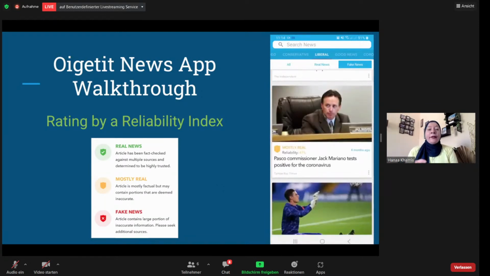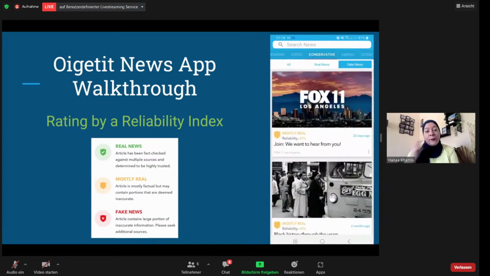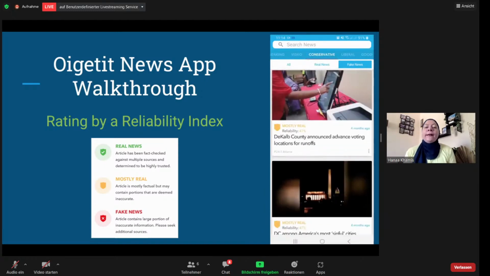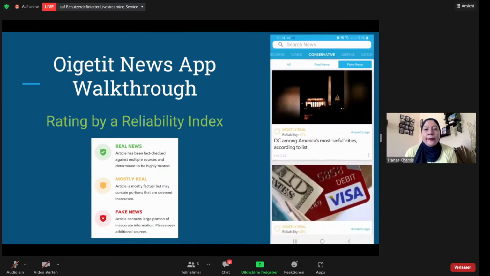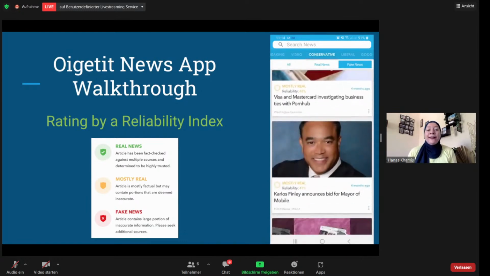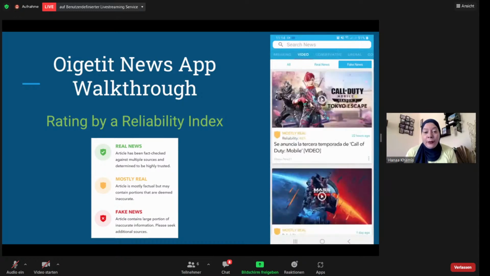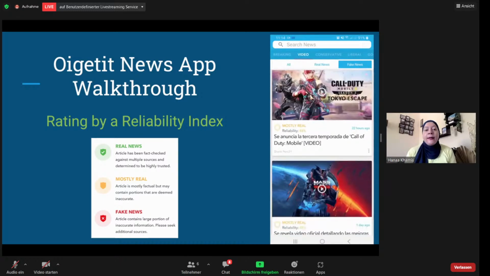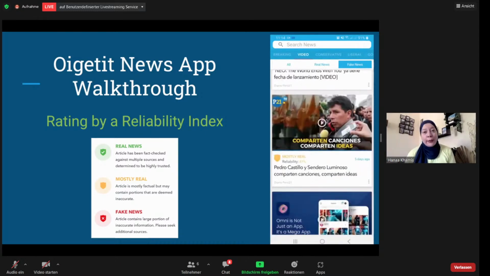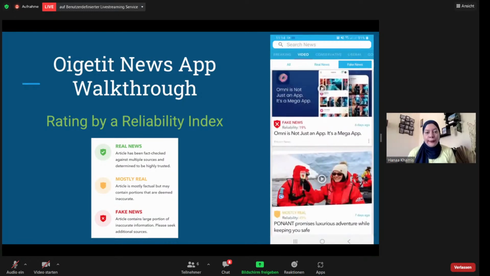It's based on a rating, and that rating is based on a reliability index. It rates the news automatically, so you'll find real news marked in green, where the articles have been fact-checked against several sources, so you can refer to those easily.